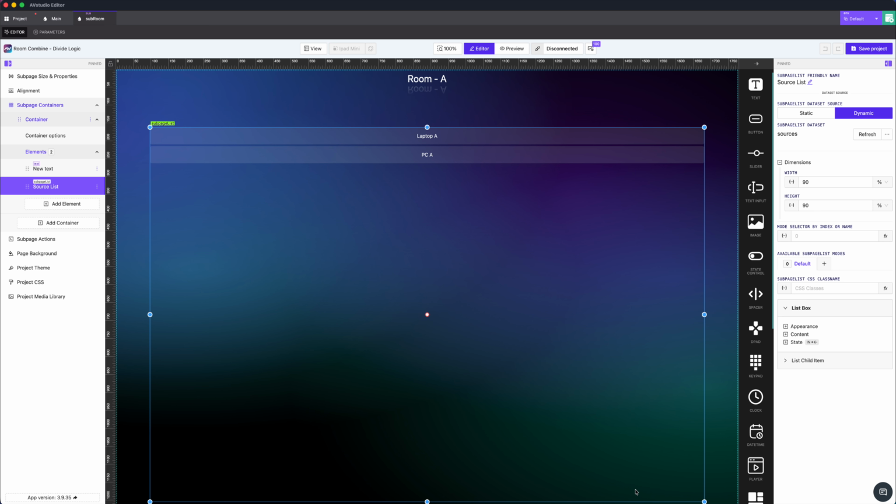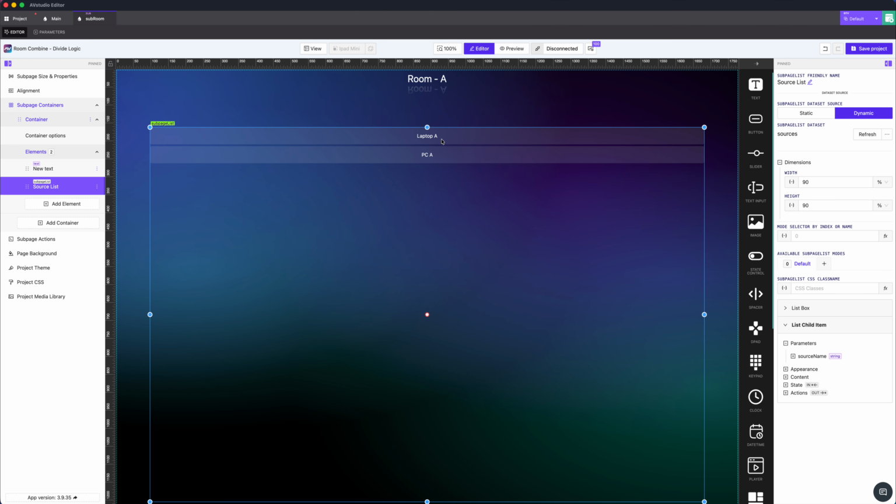After we press save, we should feed the data we get from the data source to the other subpage connected to the subpage list. What do I mean? I have a parameter that I feed a source name as a string.